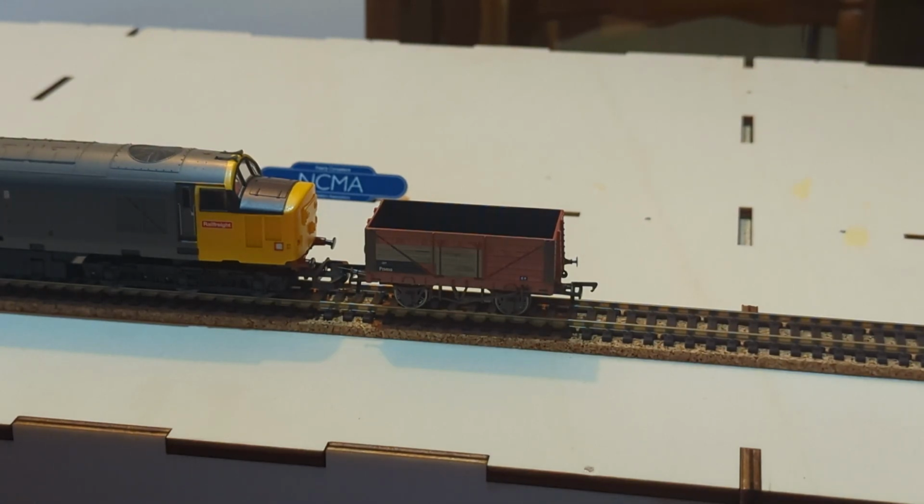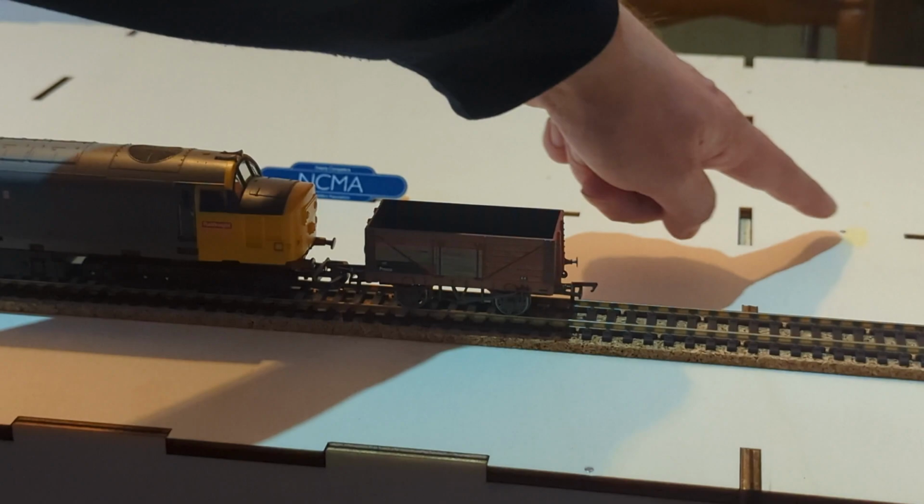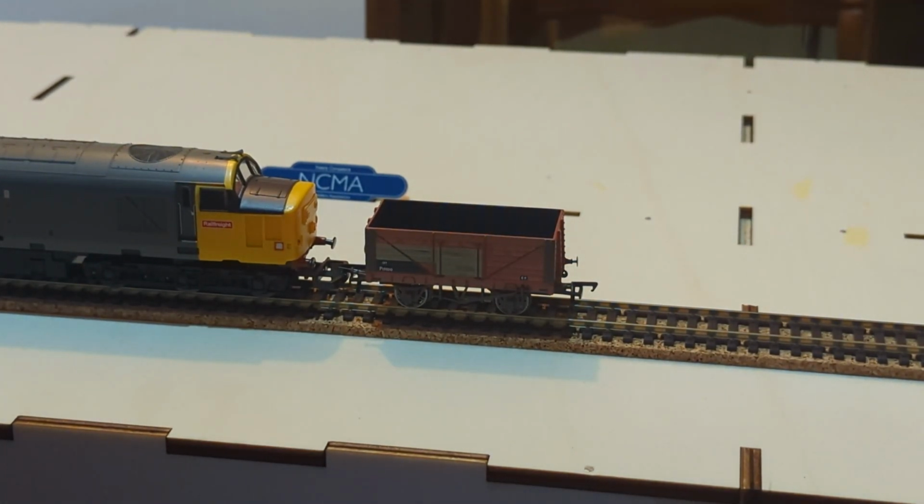There's not much difference. The only difference I will say on these boards is I've really gone to town. I mean, you can see one just here, and might be able to pick some out in the background, such as here. I've really gone to town with the little nails on this because poor old Outwell Basin, it is coming apart slowly but surely. And you just really, with Grange and Hodder boards, I've never experienced it with other manufacturers, but their boards, you really cannot rely on the intersections of the boards and glue. You do have to nail them together, which it is a shame, but if you know that and are forewarned, it's not the end of the world, and it will make a stronger board as a result.